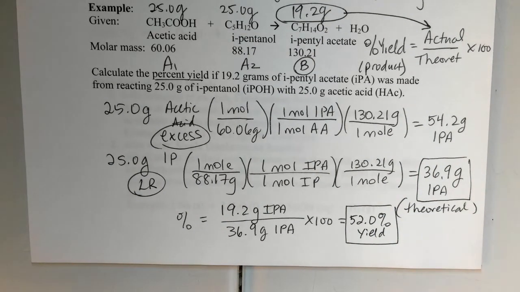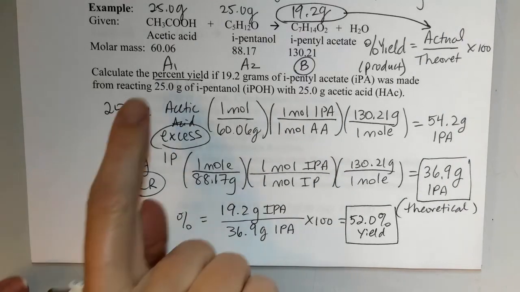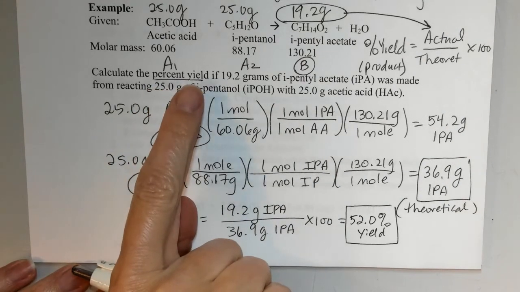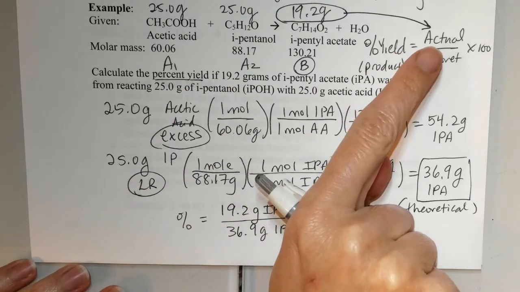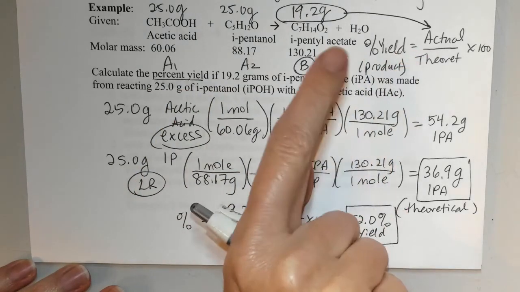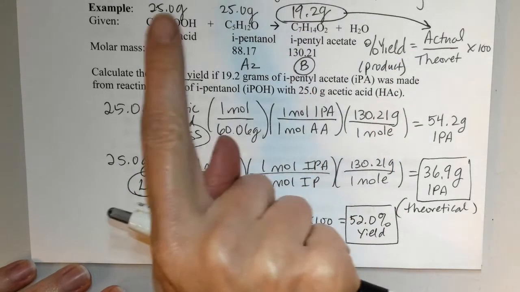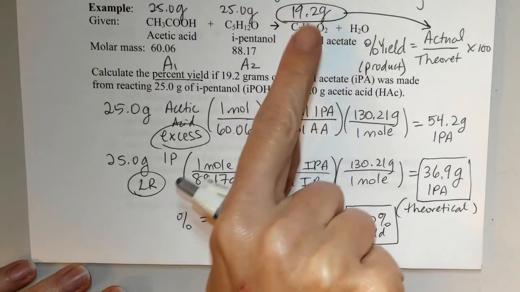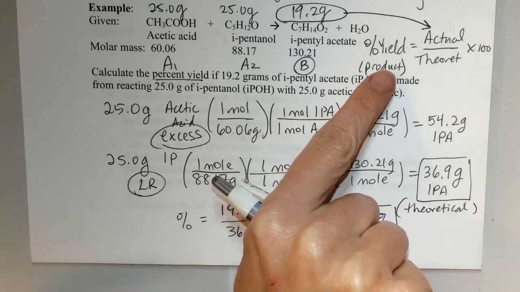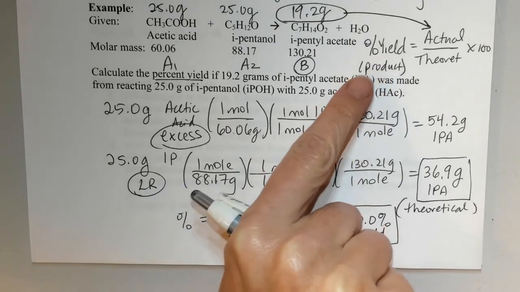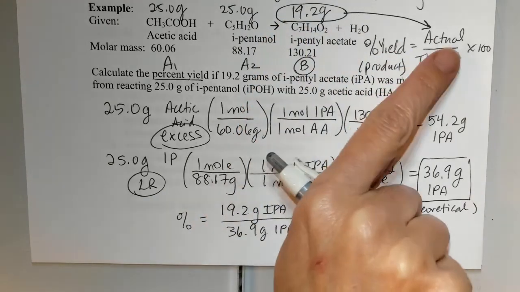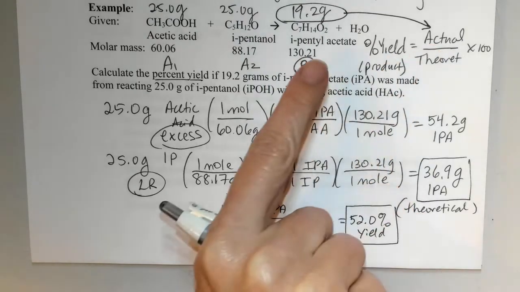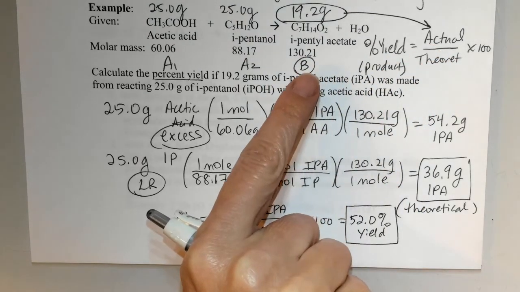So much more going on in this question, but just know that whenever you're asked for a percent yield, you have to have your actual yield given to you. And sometimes that can be hard when you have 3 numbers thrown at you. So pull out the quantity of the product, because if it's a percent yield, yield means product. So you're always going to be using that quantity of product as the actual yield, which means that's what you have to figure out for your theoretical yield.